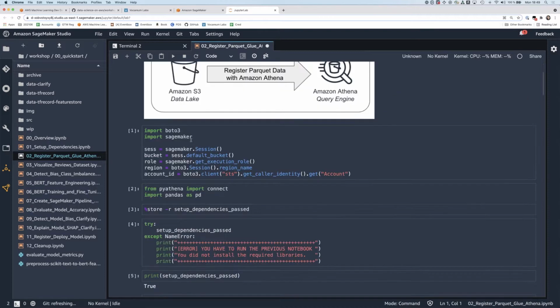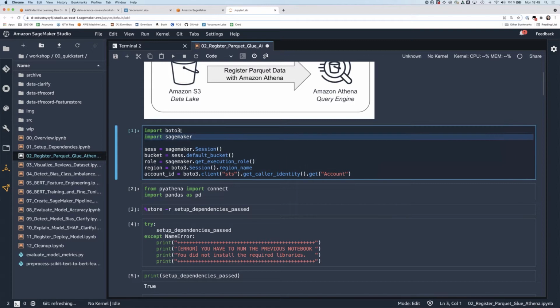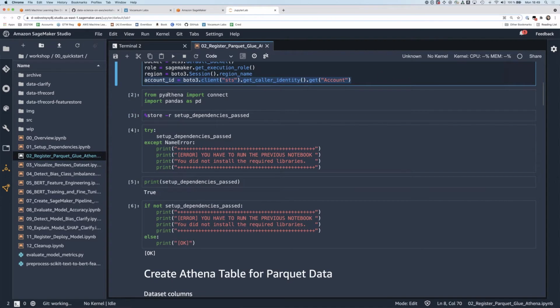So first of all, I'm importing here the needed libraries. Boto3 should hopefully be familiar. It's the general AWS Python SDK, then the SageMaker Python SDK, which we pip installed earlier. And then I'm just setting some code here. I'm querying for the current session information, the default S3 bucket, my IAM role, which gives me the permissions to execute everything I want to do here. I'm checking the region which I'm operating in, and I'm also getting the account ID. All right, with that, let's start building the code.